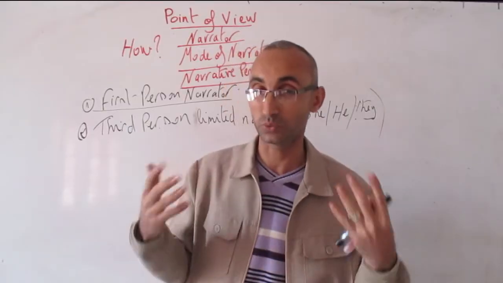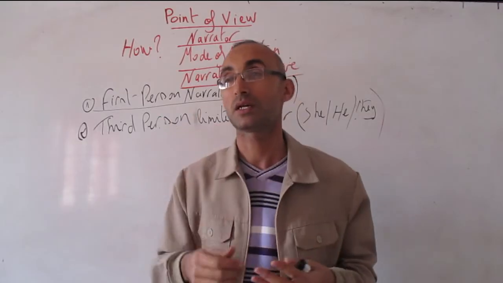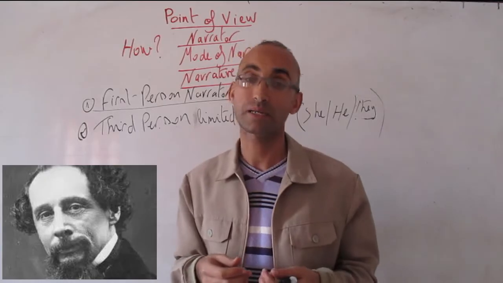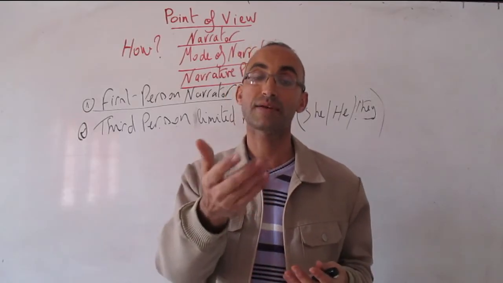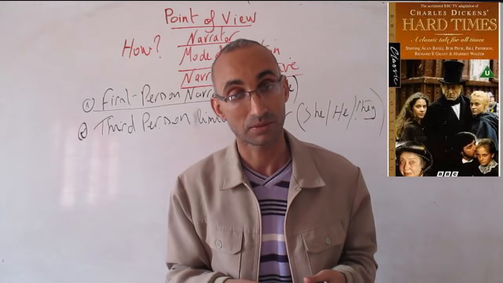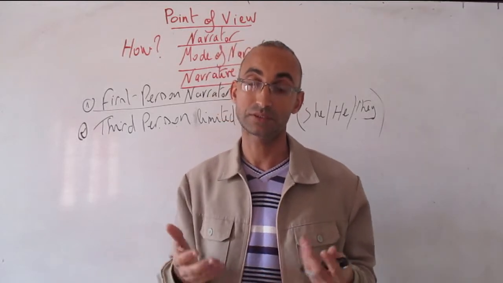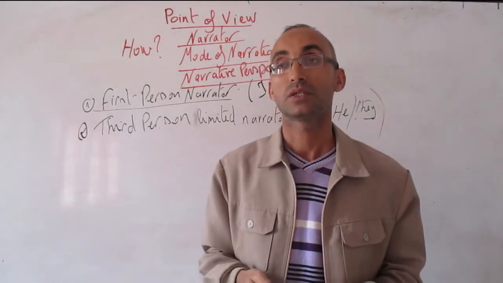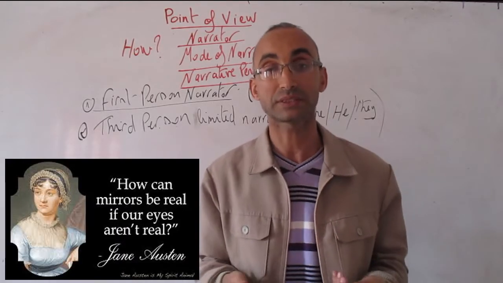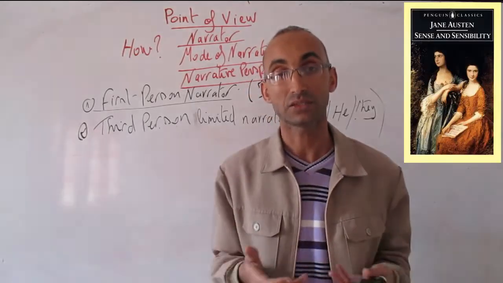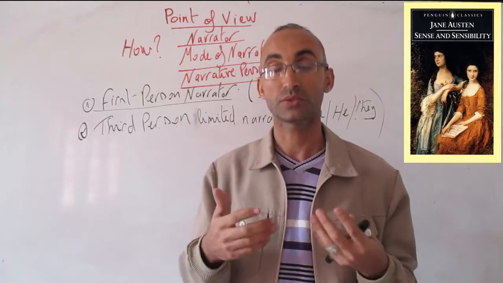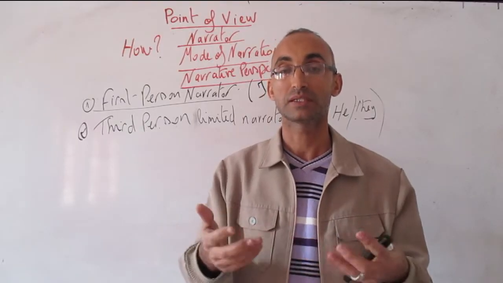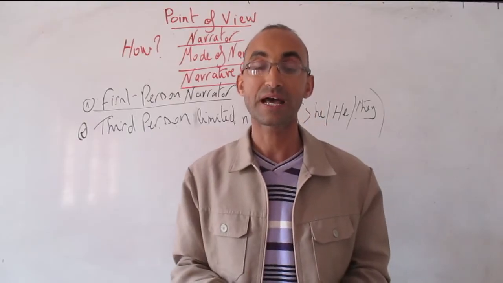This one also is widely used among writers, especially Charles Dickens, who used it many times or very often. For example, we have the novel Hard Times by Dickens, where it is implemented. Also, we have Jane Austen's masterpiece, Sense and Sensibility, in which she used a mixture of pronouns and also this omniscient narrator.